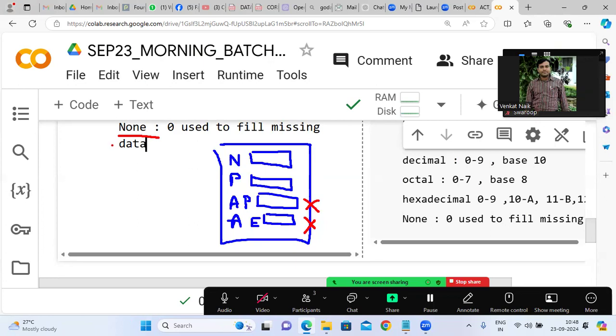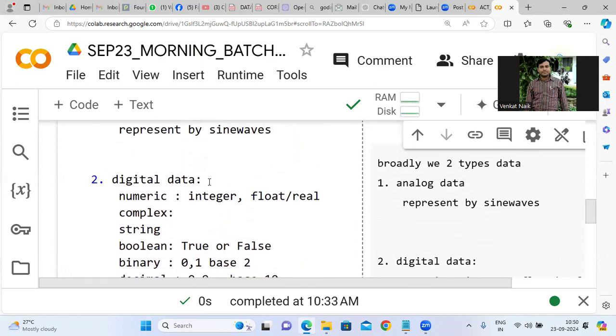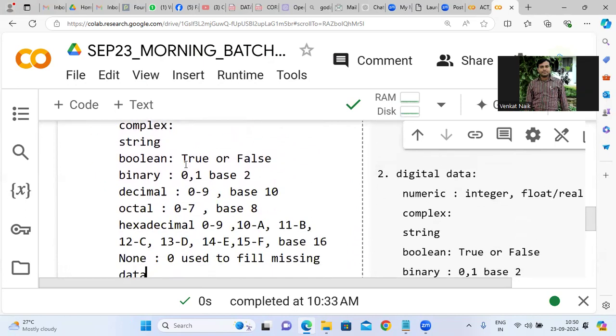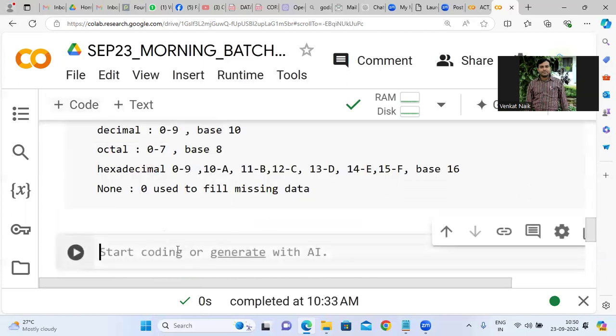That you are going to see as part of the functions concept. When the time comes, I'll tell you what exactly None is useful for. It is one kind of data. It indicates 0. There is no value to be passed, so it is supposed to be specified as None. Clear? Great. So I think everybody is clear about types of data, digital as well as analog. Are you clear? And not only the human being, the computer, the Python interpreter, knows all of this. Let's go next.